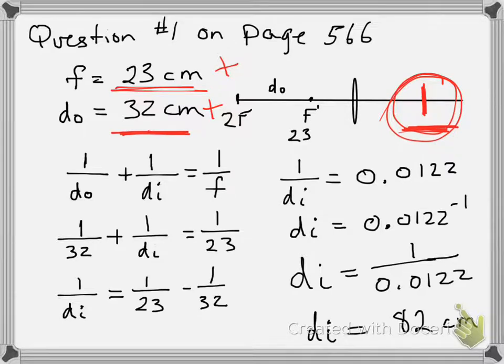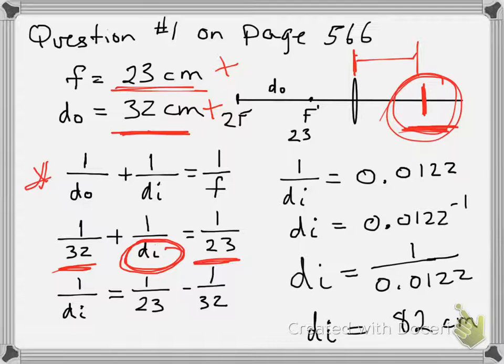Once you've set that up, then you're going to start off with your thin lens equation. You're going to plug in your information. So in this case, we have the distance of our object and we have our focal length. This is what we're trying to find: the distance of the image. Again, that's the distance of the image from the middle of the lens to where it's located on the secondary side of the principal axis.